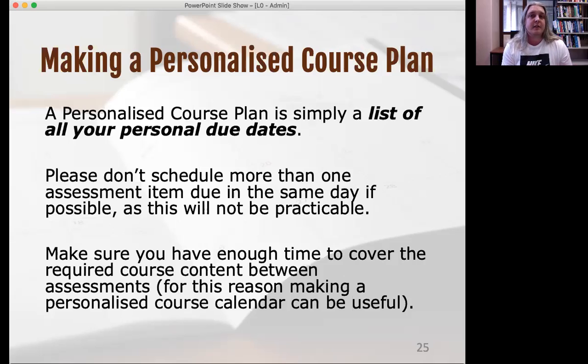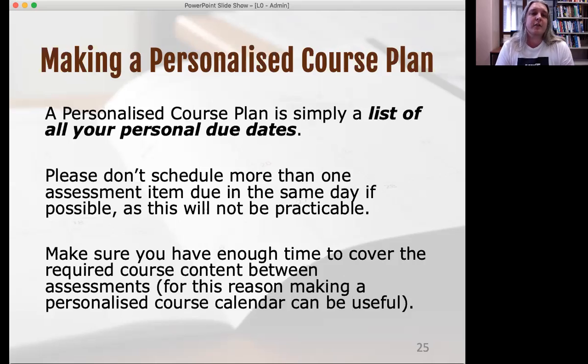So there are 6 lessons per assignment. Assignment 1 covers lessons 1 to 6, and then 7 to 12 are going to be in assignment 2. That means that if you set yourself a deadline for assignment 1, you need to make sure there's enough time to cover those next 6 lessons before your assignment 2 is due. Otherwise, you're going to find that you just don't have the time and you're not going to make that deadline that you've set yourself. So I do recommend creating a full course calendar, not just coming up with some dates for the deadlines, but actually figuring out when you're going to fit everything in.